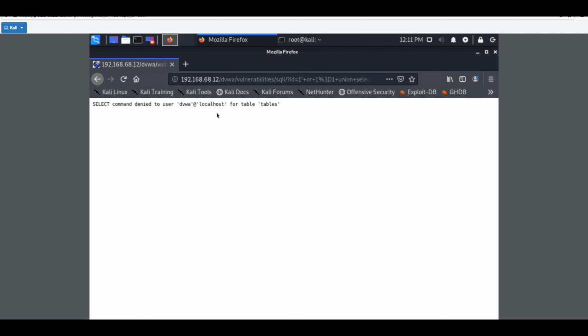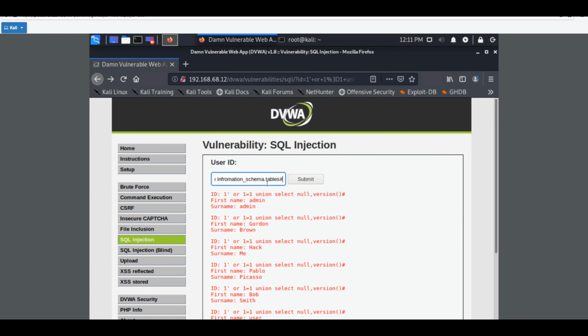Okay, looks like I might have typed something wrong. So let's go back. Tables, information schema. Make sure that's all right. 1 equals 1.